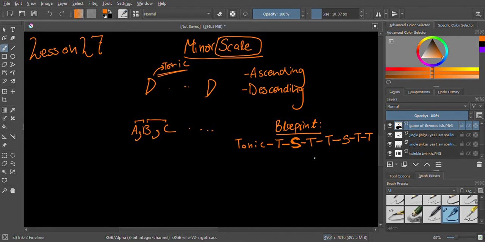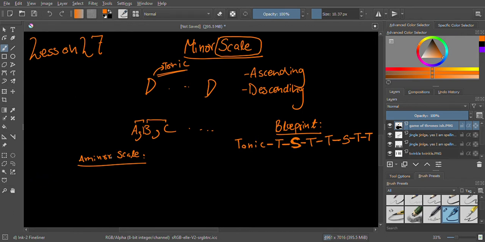And now, using this blueprint, just like we did with the major scale, let's try to construct a minor scale. So let's try the A minor scale. Because you've already done the major scale, I would encourage you to pause the video and try to construct it yourself first. You know why? Because it will be better. You've already learned this previously, and we've already done a couple of major scale constructions. So I want you to try to construct the A minor scale by yourself by pausing the video. I'm assuming you've tried, and now I will do it.